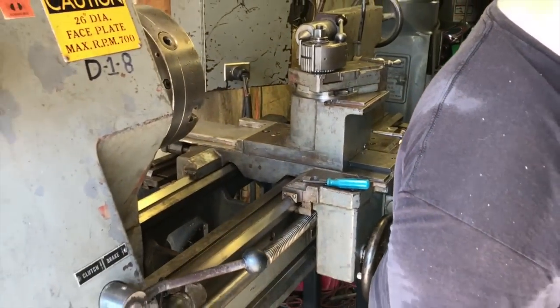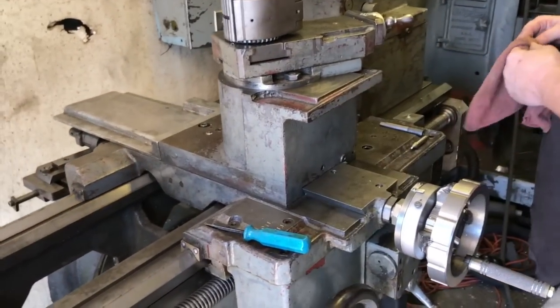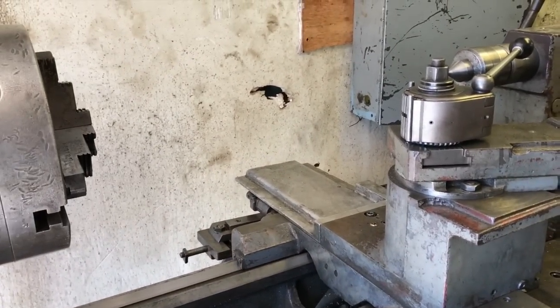So if you're looking for a lathe and you need pretty decent power and capability, but you don't have a lot of room, this is like perfect. It's got the little 6 foot bed, which is good for most anything you'd want to do in a regular shop. And like they say, you can do small stuff on a big lathe, but you can't do big stuff on a small lathe. Yeah, that's very true.